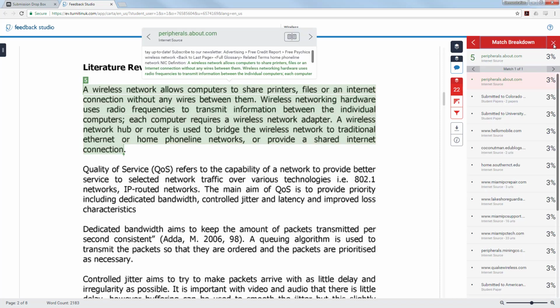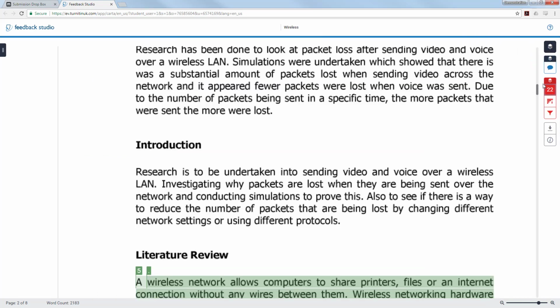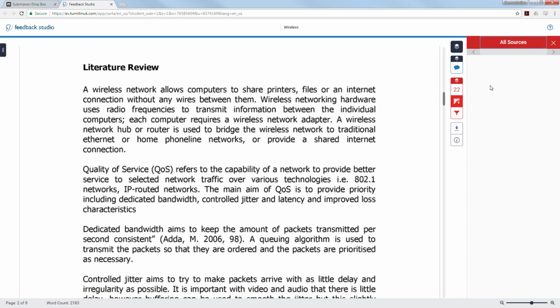Again, you can see where the match is coming from, and if it looks like this paragraph has been copied and pasted in from an external source, it is not good academic practice. You may want to revisit this and change it into your own words. Bearing in mind you should not use quotation marks or citations around large chunks of text, as all you are then doing is presenting other people's work as your own, which again is not good academic practice. You would need to take the paragraph out using only a few quotations and citations and rewriting it in your own words.